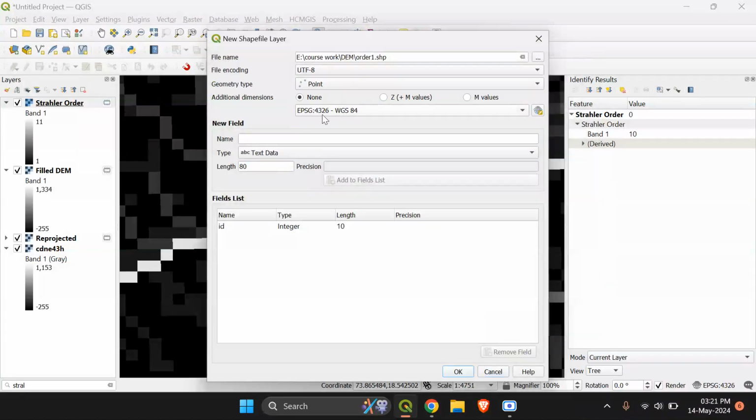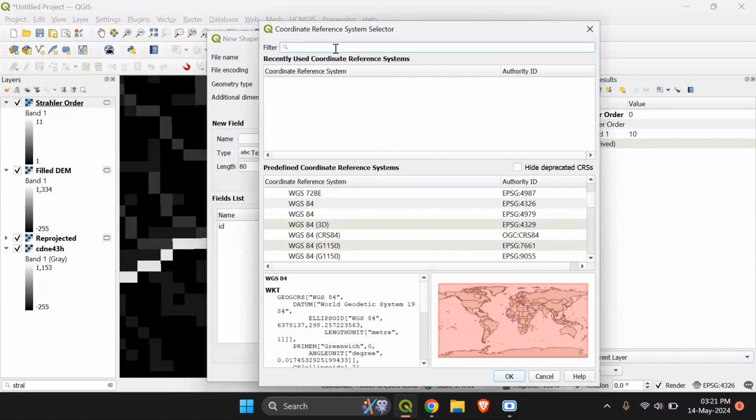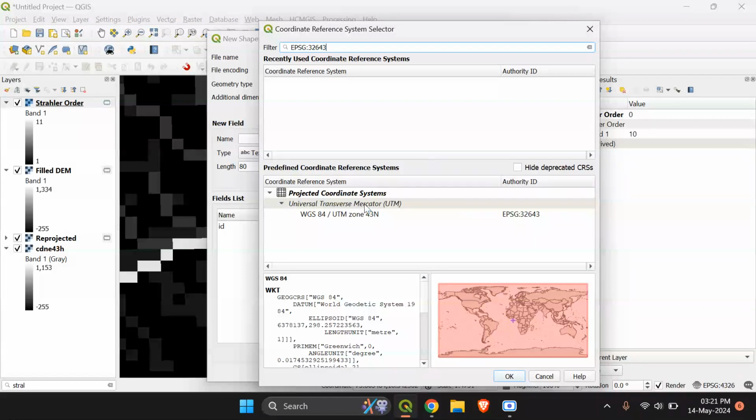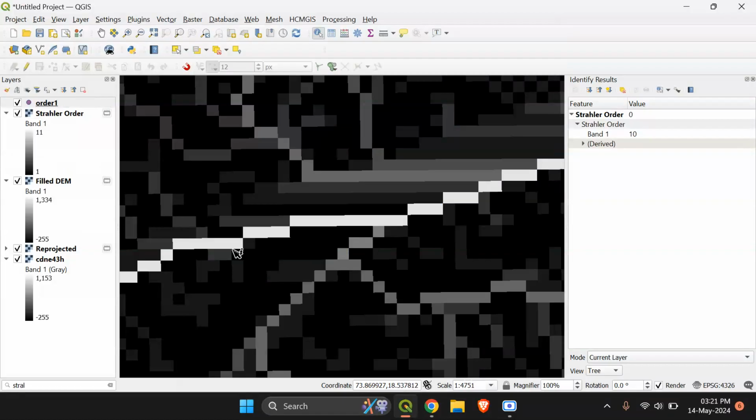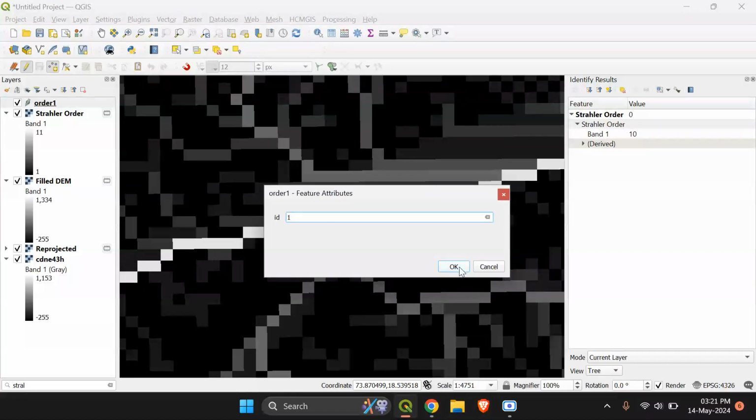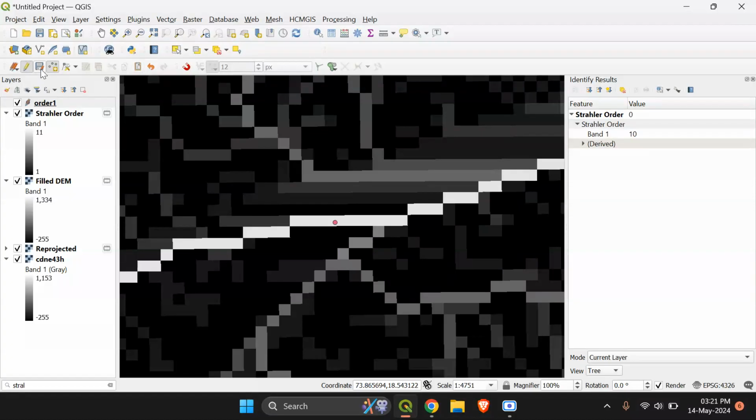So go to the new shape file and add the georeferenced WGS 84 EPSG, the number which is for the Pune region, 32643, and then once you get this UTM zone 43N, you select the start with toggle editing, add the point feature on that. When you get a feature attribute there, you put the identity 1 and then go to stop editing.